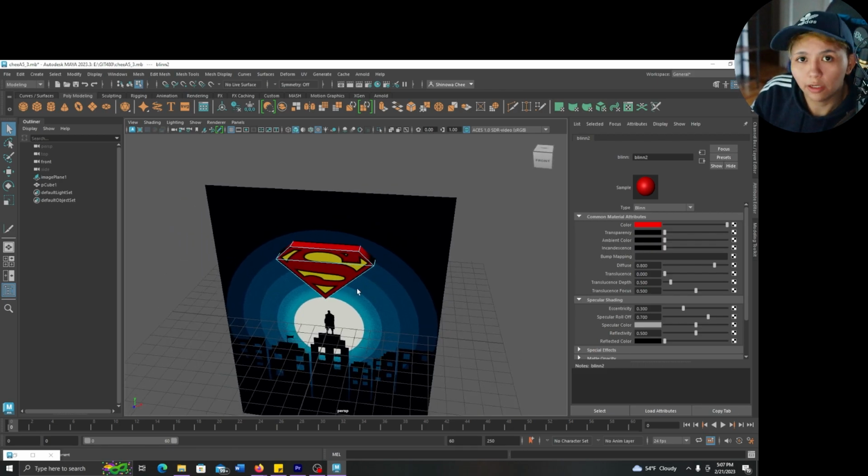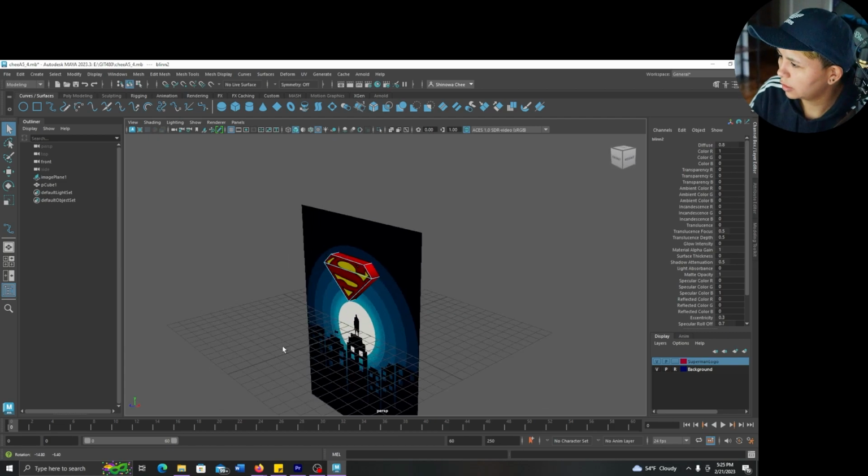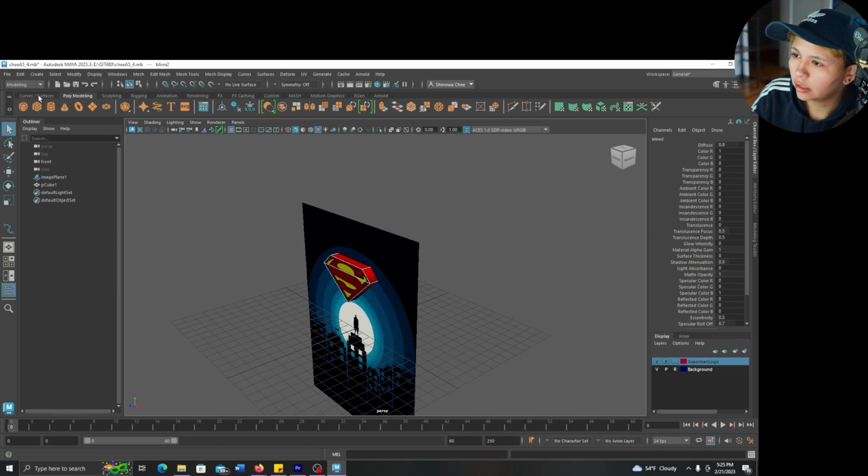Now we can go ahead and start with animating. So now that we got our texture all nice and taken care of, we actually have something pretty solid here. We can start our animating. So first start for animating, I want this superhero sign to follow a path. And how we do that is we usually start off at poly modeling, we'll go under curves and surfaces. And so we can make a path or we can have the circle follow.